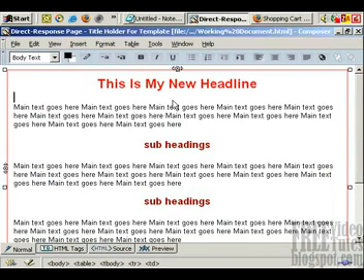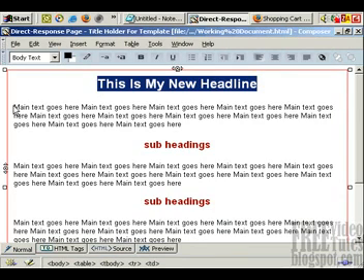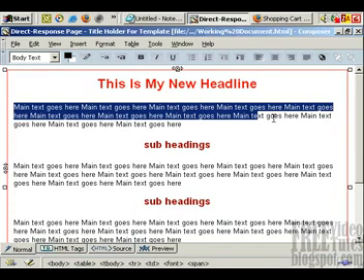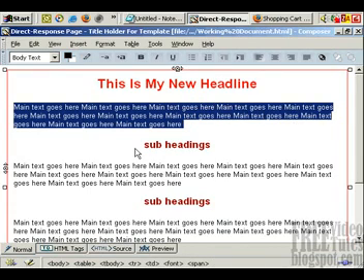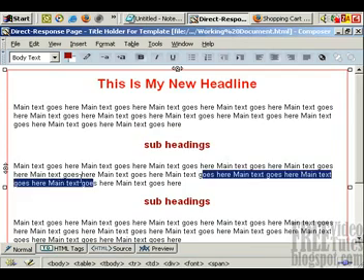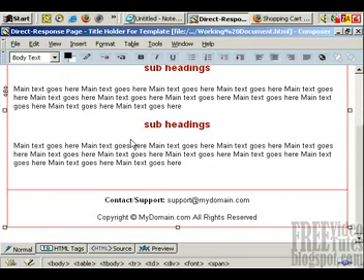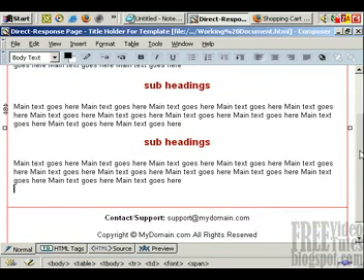So the first thing you want to do is add navigation areas to the page, because this is the headline of the page. Text goes there, subheadings, more text, and so on. What I would recommend doing is adding navigation to the top and the bottom of the main section of the page.